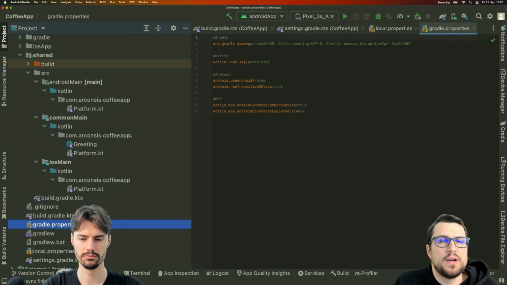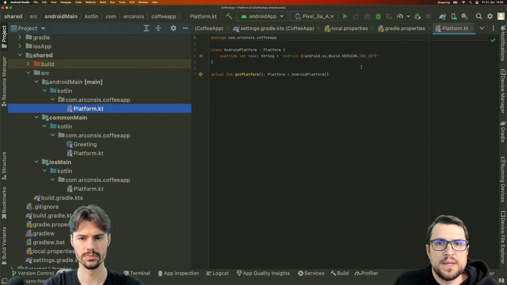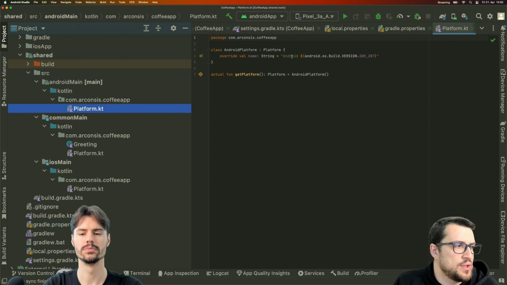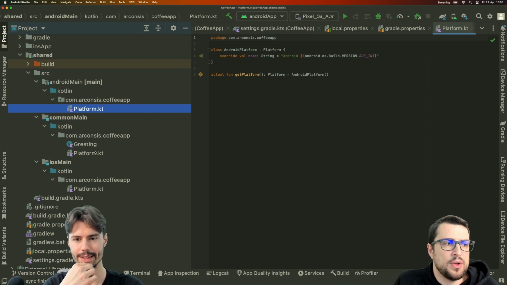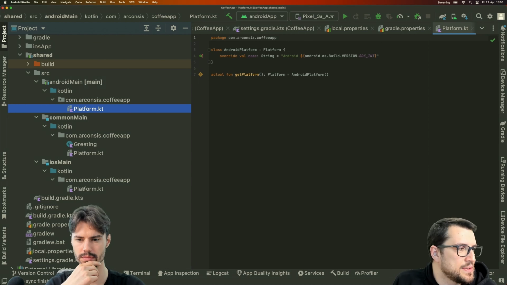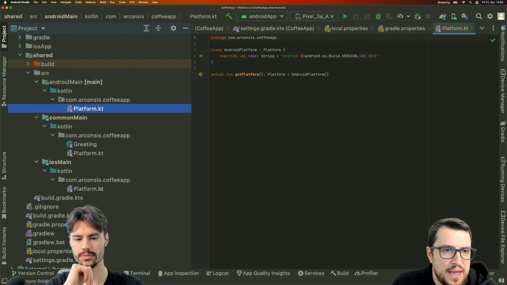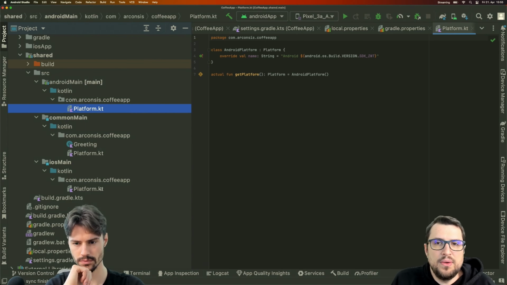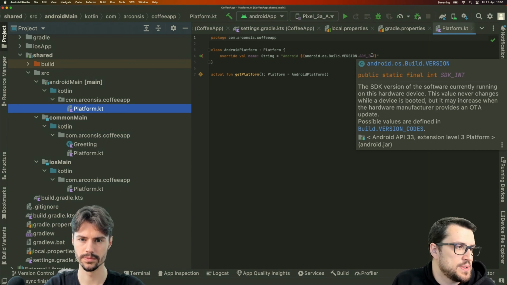For example, here it returns either Android or iOS, depending on what platform it is running on, and then the version. And that you cannot know in shared. So in theory, this one returns the string Android and this the string iOS. For that you don't even need platform-specific APIs, but it's a platform-specific value. Or to get the version, like here on Android, you use a platform-specific API.